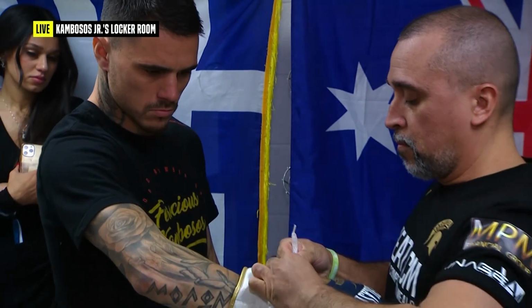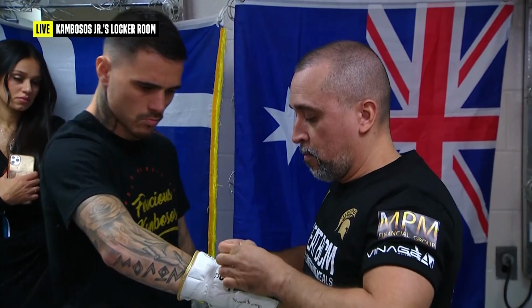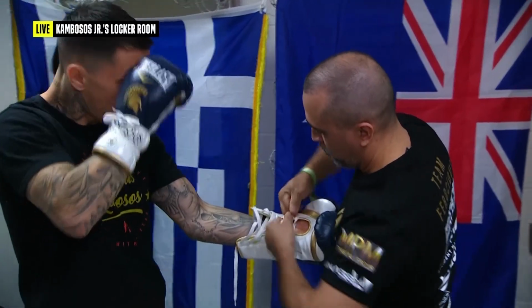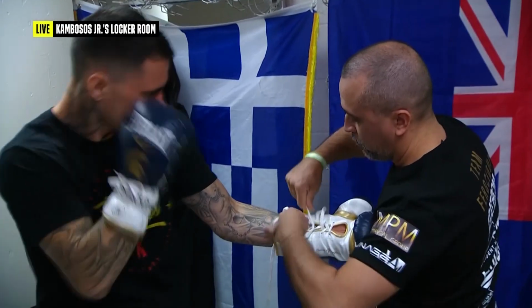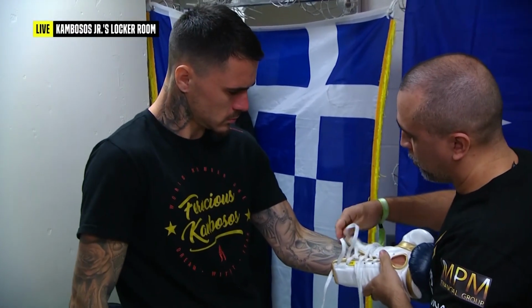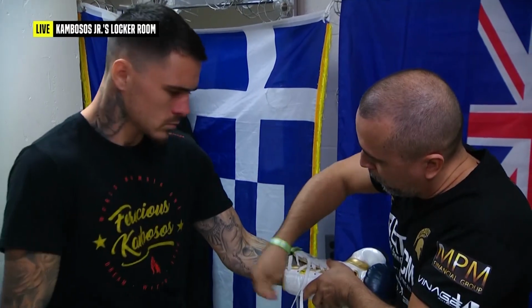And there is Kambosos Jr. and his wife. They just had a baby, Sergio, so a lot going on outside the ring for Kambosos as well. You know, the stars are aligned for this guy to do something great. He's carrying himself like a champion. He said all the right things. He's a self-promoter. He's here now, and the look in his eye, when I see him face-to-face with Teofimo Lopez, I love that. I think he's ready for this moment. I want to say hello to all our Australian fans watching DAZN right now, including Ben Damon.